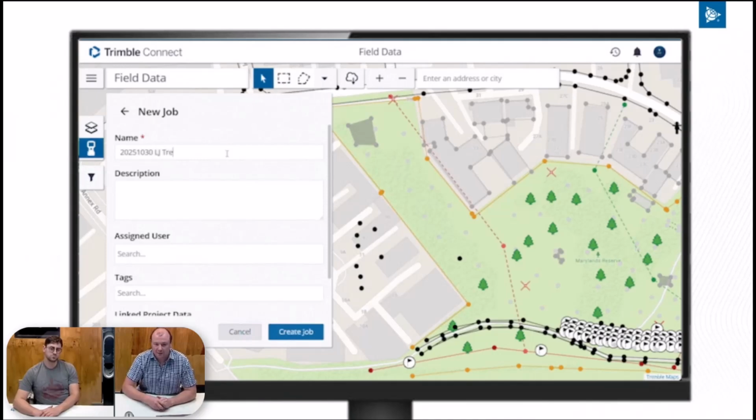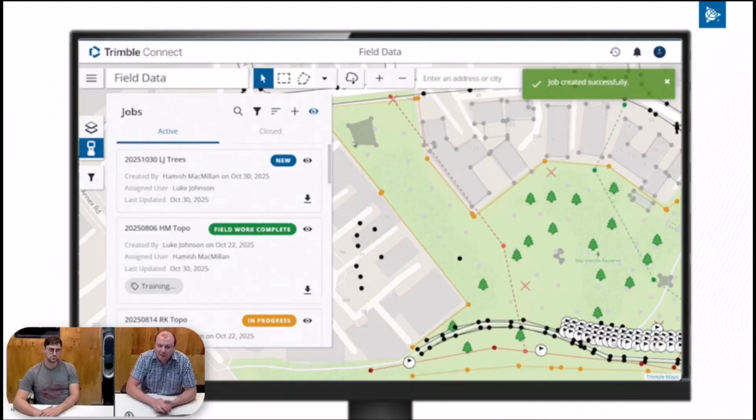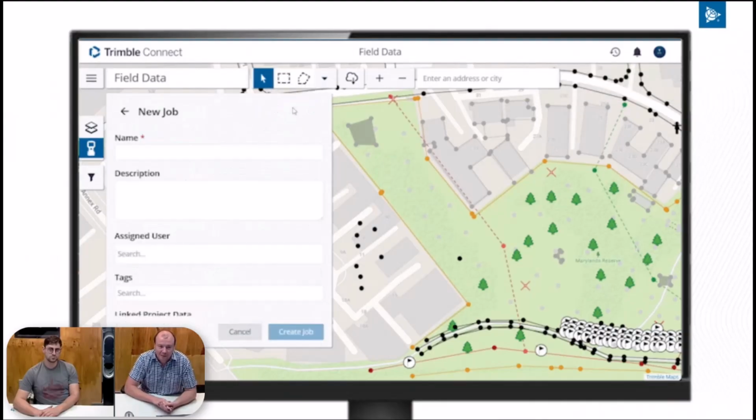In this case, I think Luke missed a bunch of trees over on the side of the reserve here, but get that job set up, get that assigned to a user who's still out in the field, get them to go and do the work that needs to be redone before they're driving back to the office, so they're not having to drive back out just to do a small task like this.